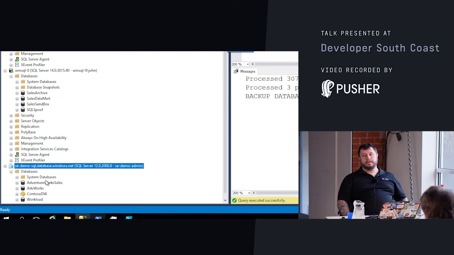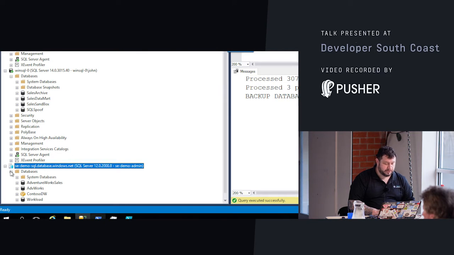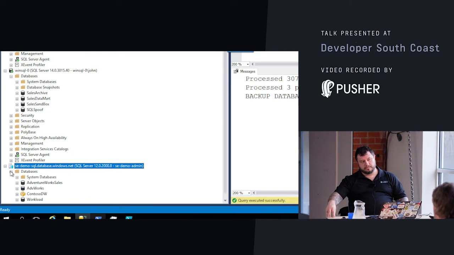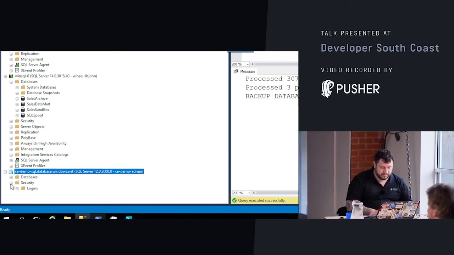If you've got connectivity into a single database on Azure SQL Database, you see that in master. You'll also notice here that I've got an Azure SQL Database data warehouse on that particular one. That's not functionality that comes with a managed instance. That's discrete. Okay. So whilst you can coexist SQL Database and SQL DW on the same logical server entity, you can't do that and have a DW in a managed instance environment.